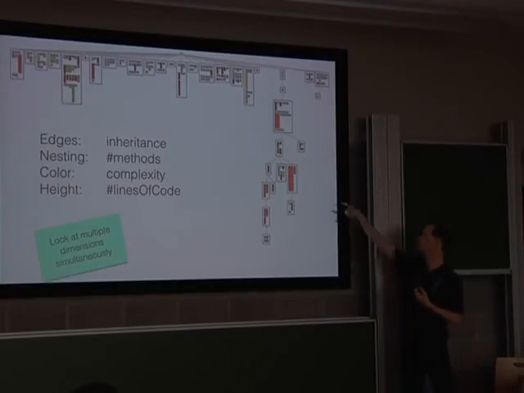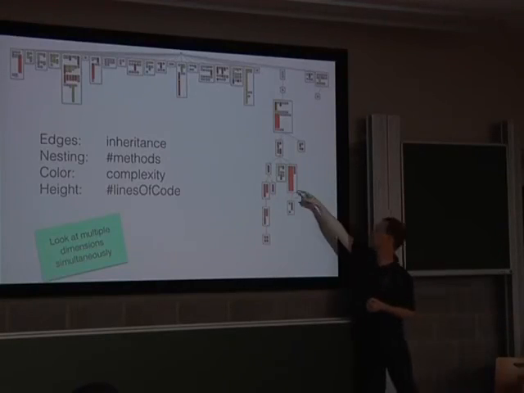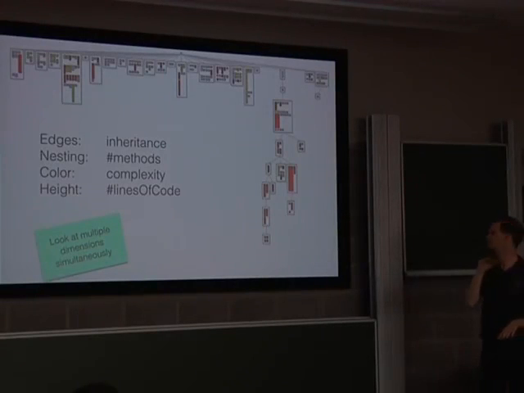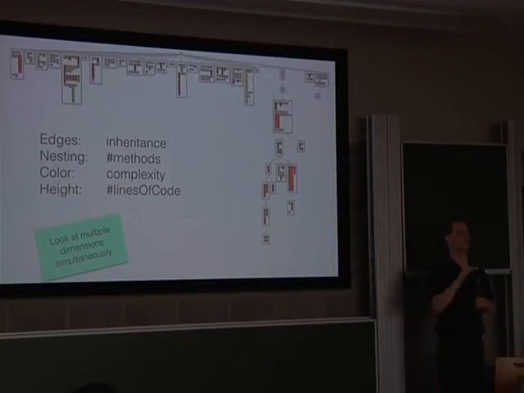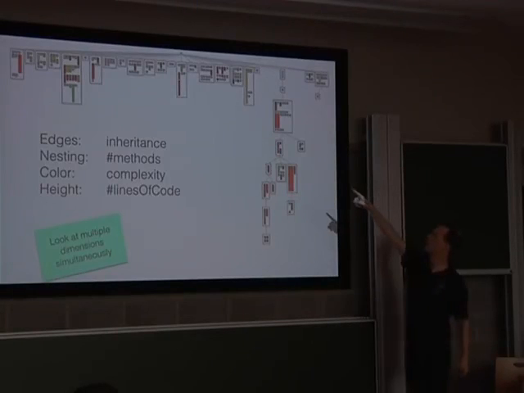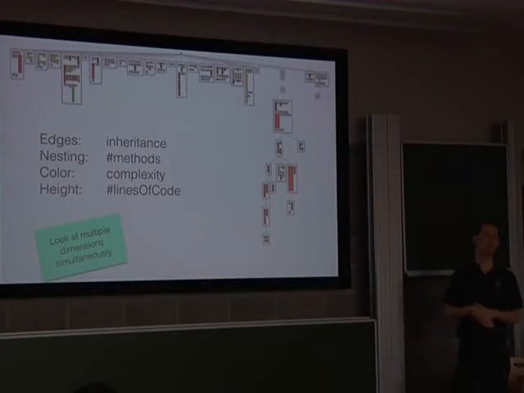The nesting shows that a form has some methods. The color tells me something about the complexity of those methods, and the height of each inner block tells me how large it is in terms of lines of code. This is a typical Delphi problem. In Delphi, people can write event handlers directly in the forms. So we see here that happened here. And we see that it did not happen with a few of the blocks to the left, which have little complexity.